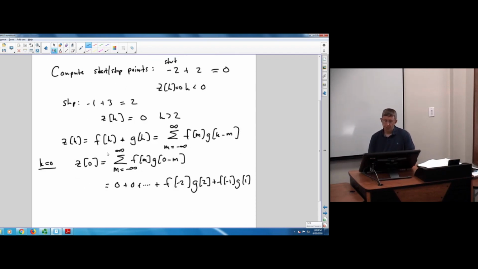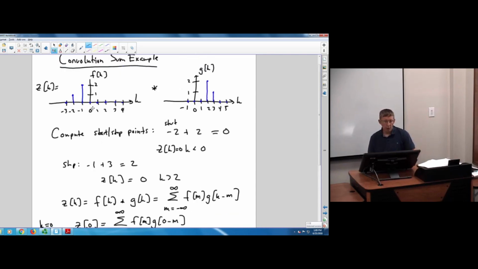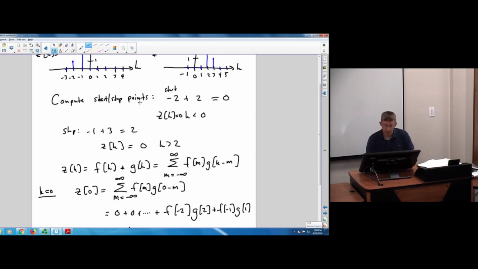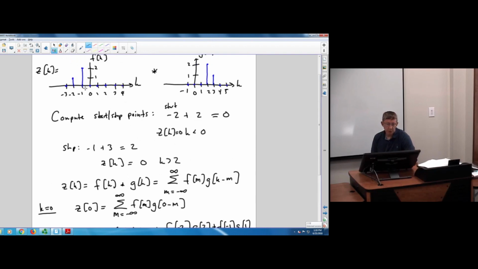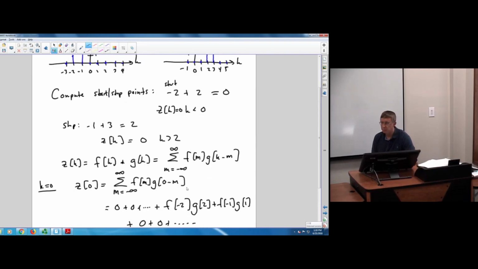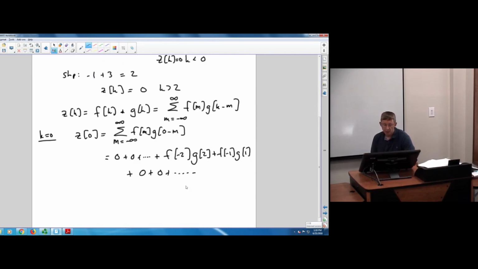All right. Plus, counting up in m. m is minus 3, minus 2, minus 1, 0. Oh, but guess what f is at that time? 0. Plus 0, plus 0, plus 0, plus, right? So I get a ton more zeros. So in that whole infinite summation, there's really only 2 terms I need to add in because they're non-zero. Everybody follow that? So for finite width signals with just a few points, kind of just writing this out is almost the easiest way to do it. All right, let's keep going.